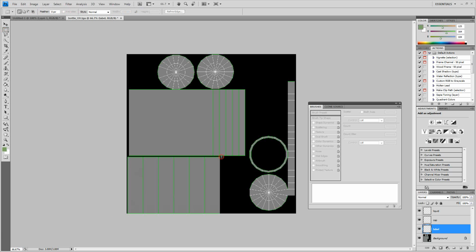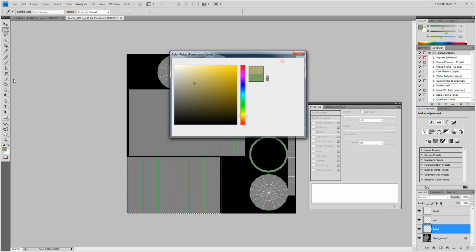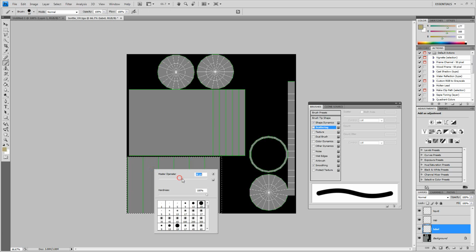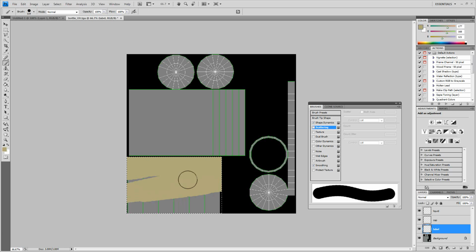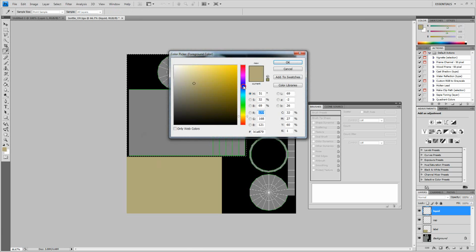So we know this is the label area here, so we'll select that, and we're just going to make a kind of parchment type label thing. So we'll assign colour into there. Then on the liquid, we're going to have a weird kind of purple liquid.